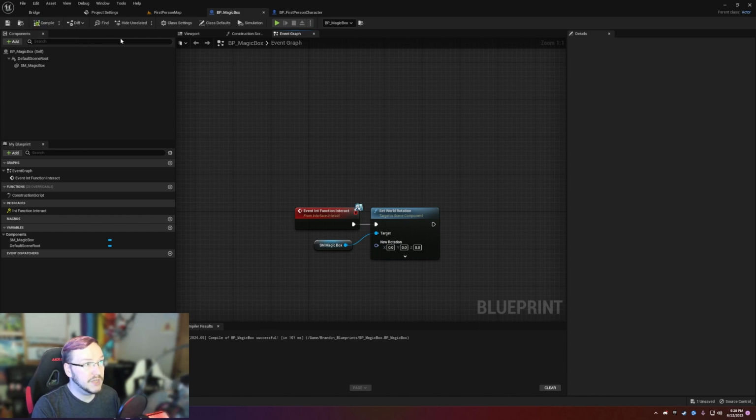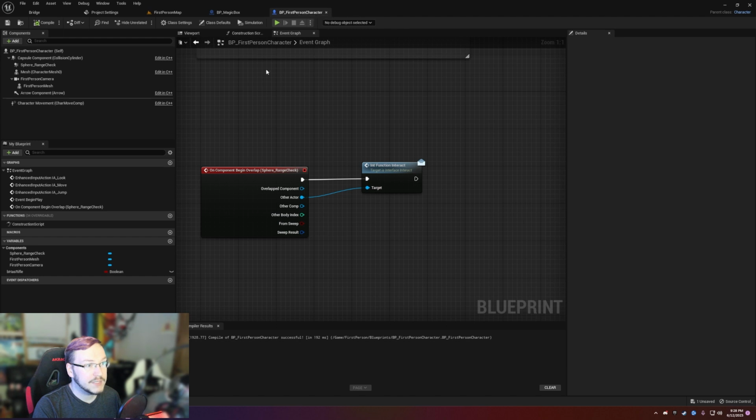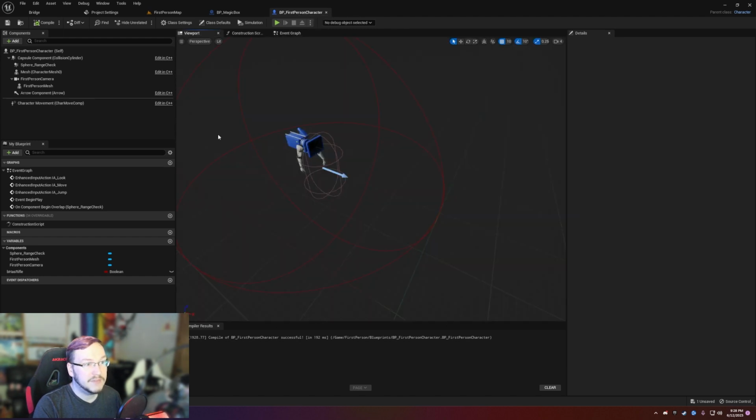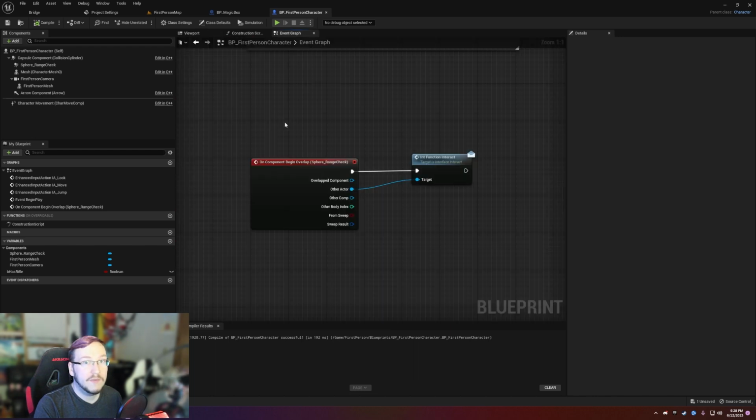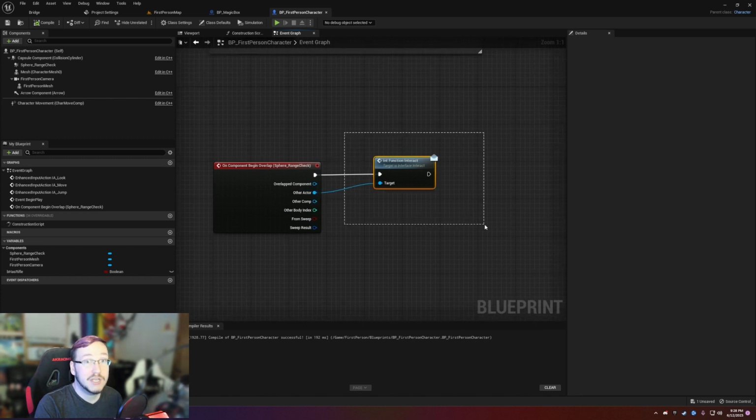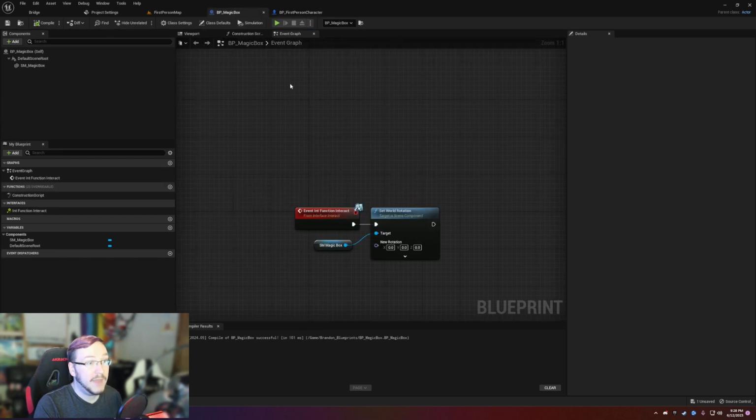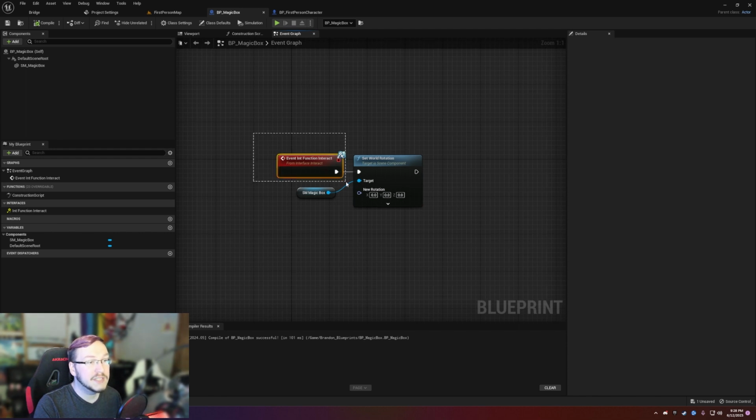So let's hit save and compile and briefly go over this one last time. We have a sphere around us, 150 degrees in every direction. Whenever that sphere overlaps with anything, if it's another actor, it's going to send a generic message. It doesn't know why it's sending it. It doesn't matter. It's just saying, hey, it's happening. Then the magic box goes, oh, because of this event, I know what to do when I receive that message.